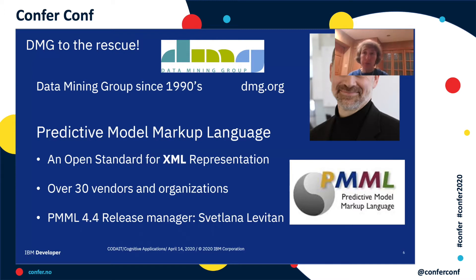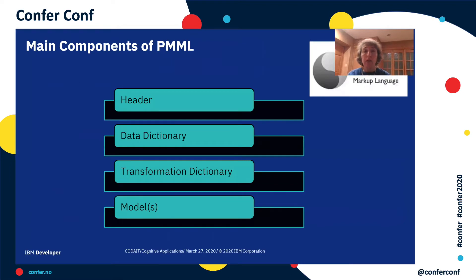I've been fortunate to be working with this standard for a while and managing some latest releases. What is PMML? How does a PMML document look? It is an XML document. The root element would be PMML, and inside it there are required elements — header and data dictionary — and optional elements: transformation dictionary and one or more models. Header describes your application, copyright, etc. Data dictionary contains information about your data fields, assuming the data is structured. Transformation dictionary can contain data transformations, and the models have various model information.